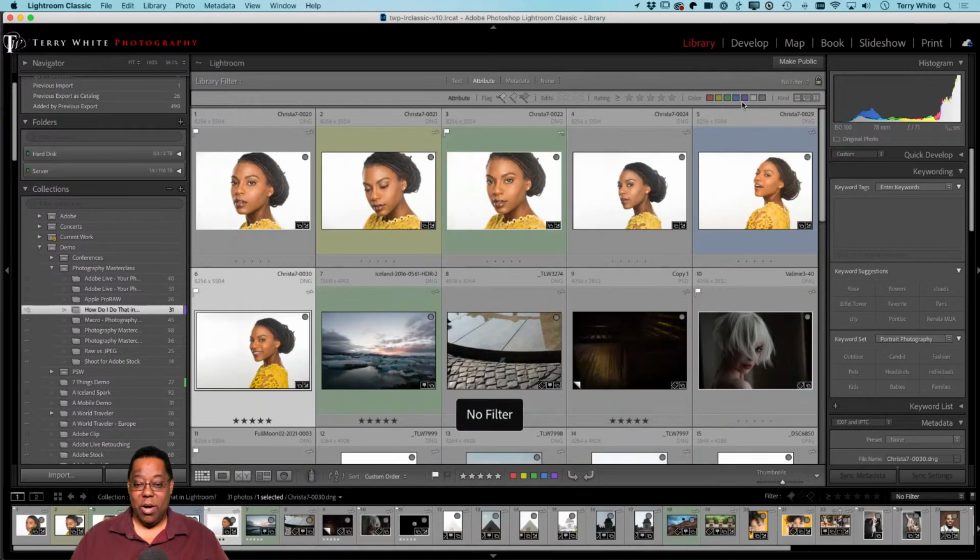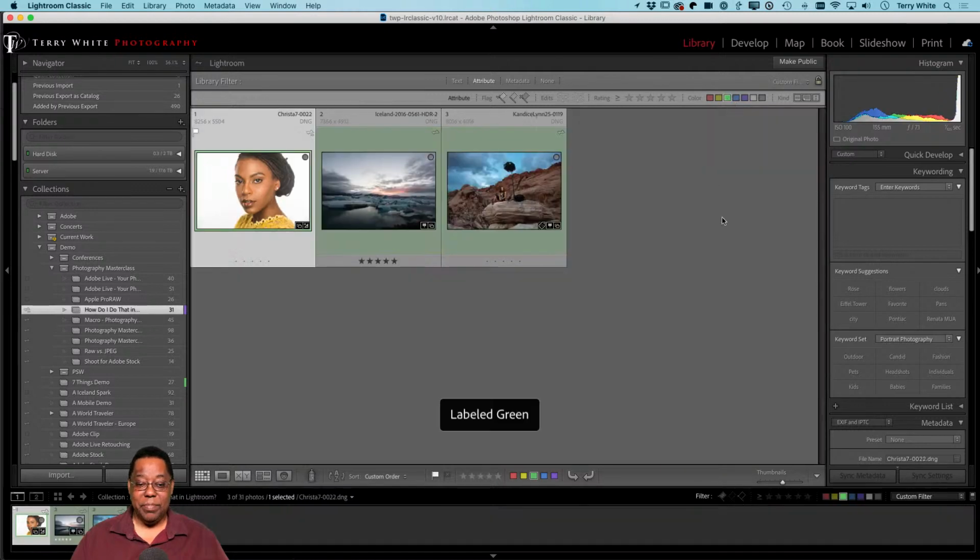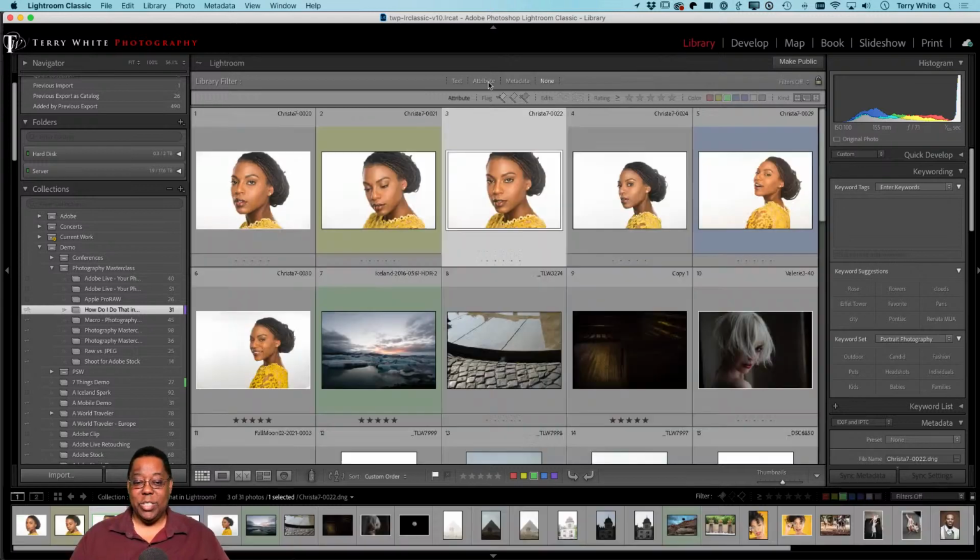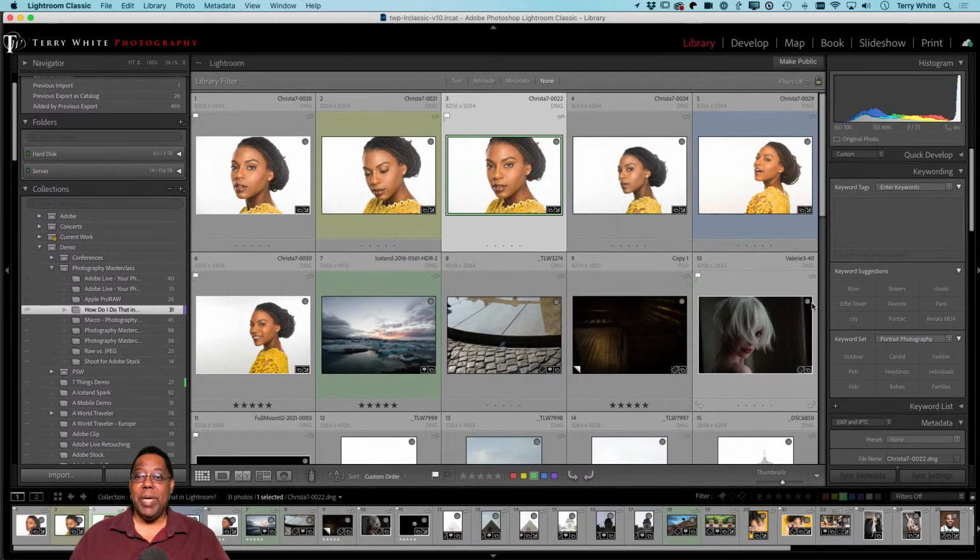Or show me all the ones I really like. Show me my green. So those are the 3 that I picked from the different shoots that I really liked. So that way I can quickly get to whatever I'm looking for in a collection that maybe has 500 images in it or 1,000 images in it, because I've already gone through and I've already just quickly found the ones I want. I use picks and colors where is always what I'll print.